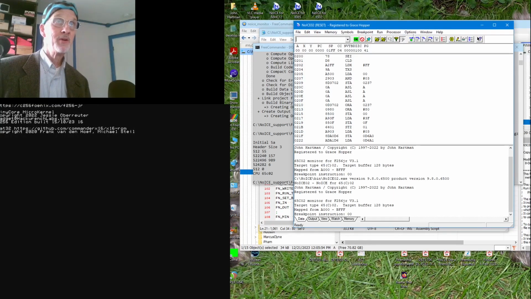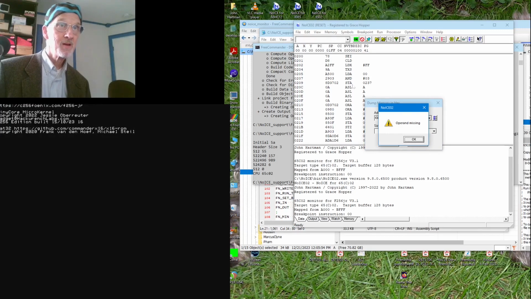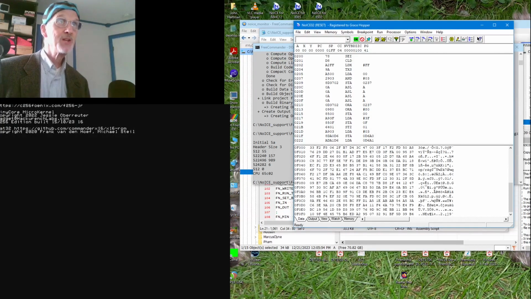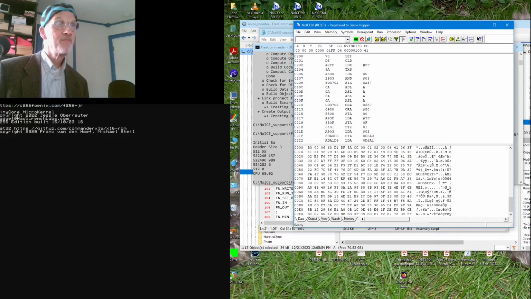There are many ways to do many things, so for memory I can dump a chunk of memory, and I didn't specify a size here just because it's trying to embarrass me during a demo. It does a dump. You can use a memory command to do a dump, same kind of thing.